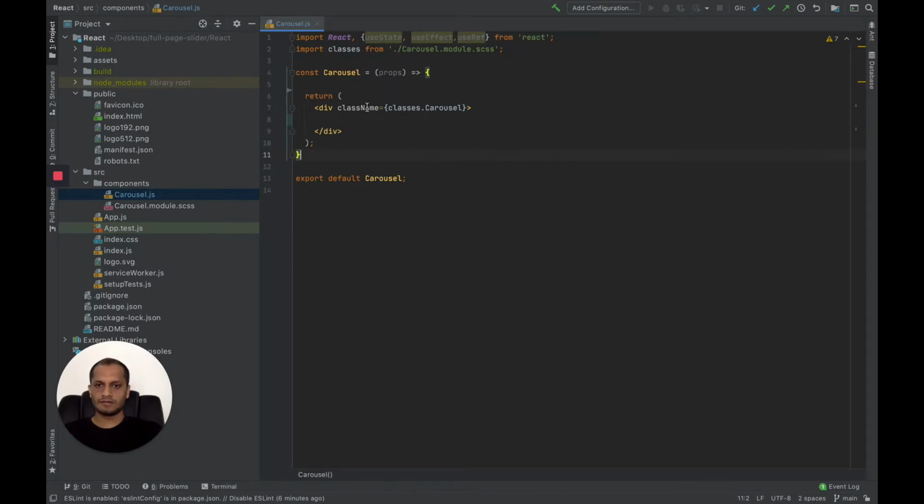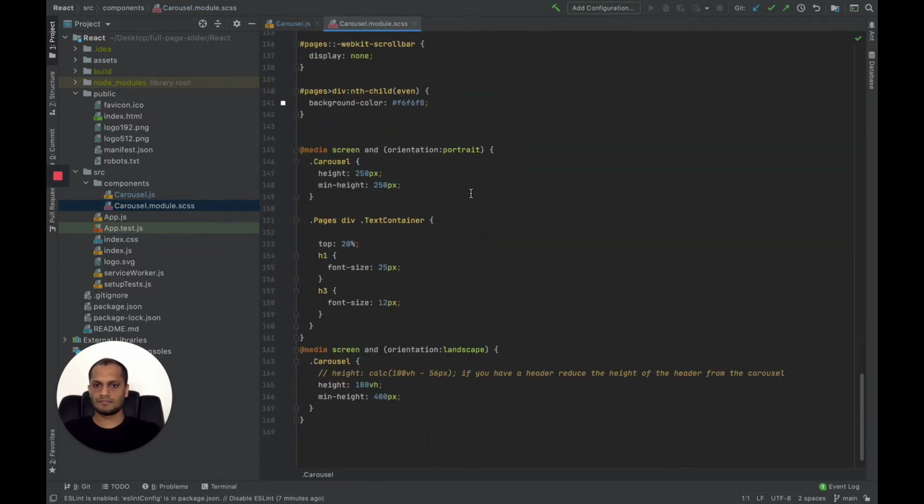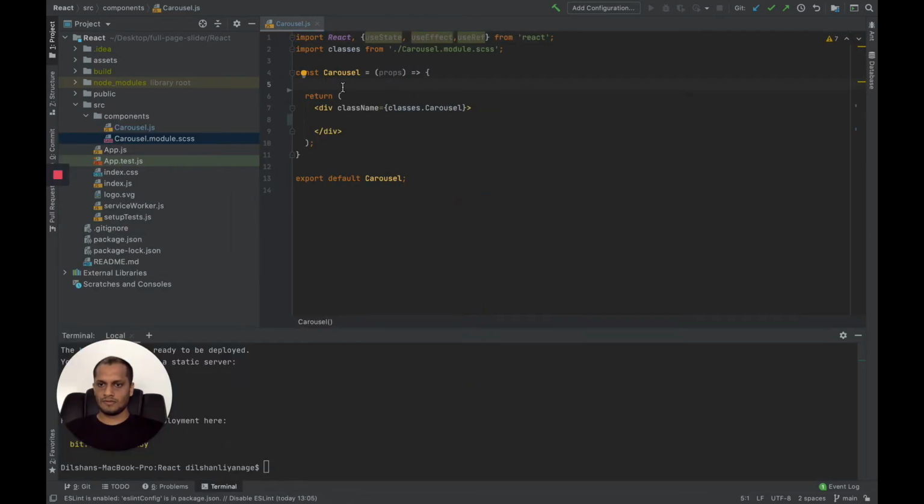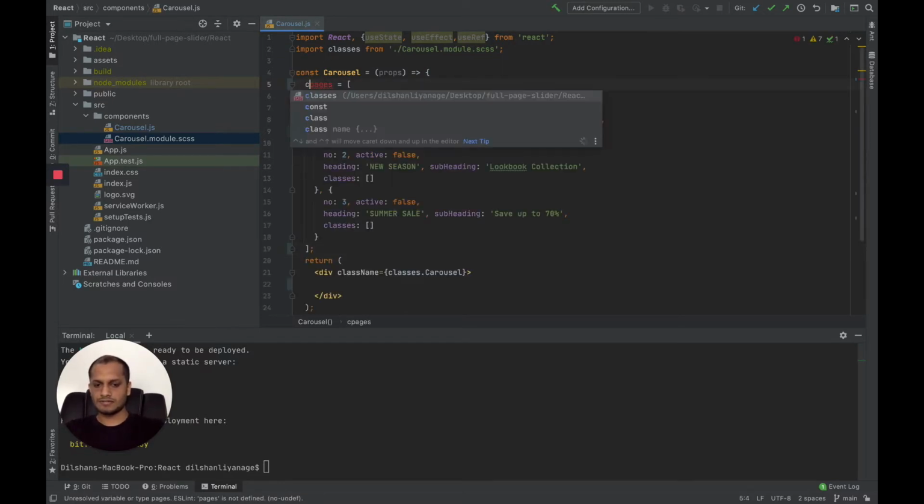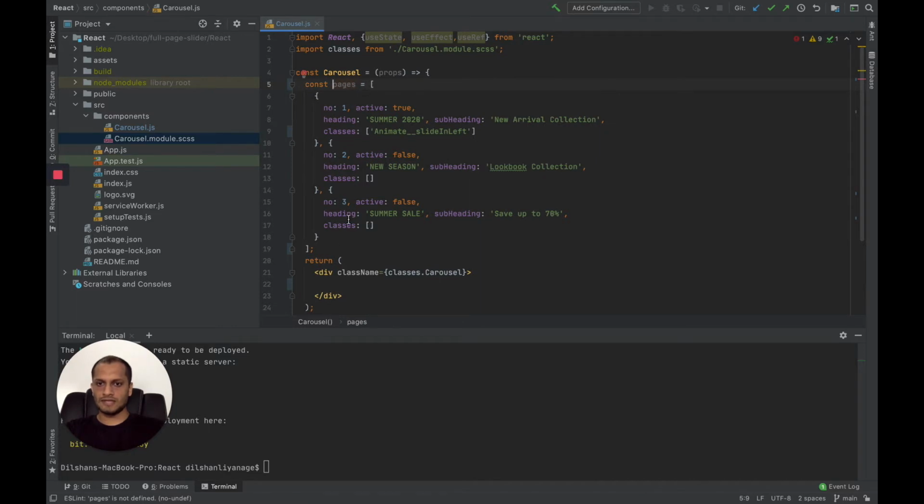I removed the implementation logic so that we can implement it again. We are using the useState, useEffect, and useRef React hooks. The SCSS file is the same as the other two projects. To start off, I'll copy my pages array and make it a constant. But for React to know that this is the state of the component, I have to use this hook. So I'll use this hook and pass my array as an argument. And this returns an array which has the value itself and a method to change this value. So for that, I'll use array destructuring in ES6. I'll call the method setPages. So now I can use this method to change this value later on.